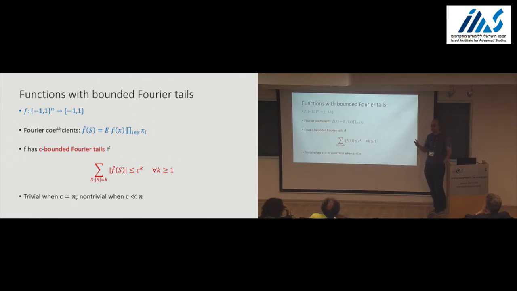So it could depend on n. It could be an absolute constant. It could be whatever, it's some parameter. I guess it would be why you're summing and not averaging, and then it would look nicer. It would look nicer if you averaged over the level k, not sum. And then you have to divide by n choose k, right? I agree. You can do it in different ways, but anyways, yeah.